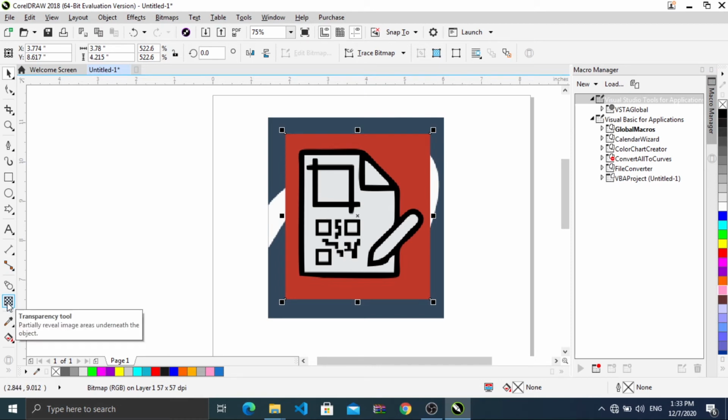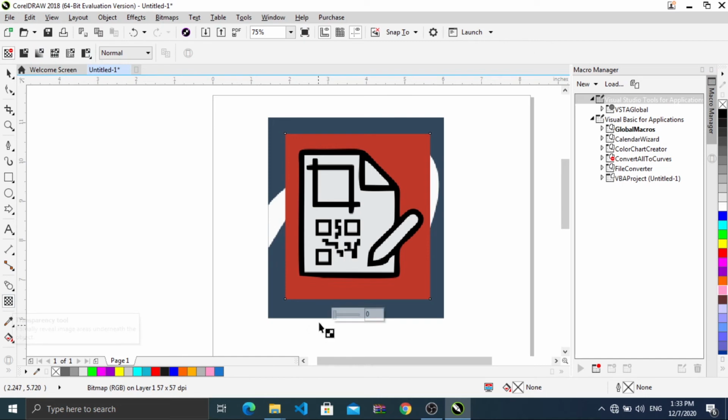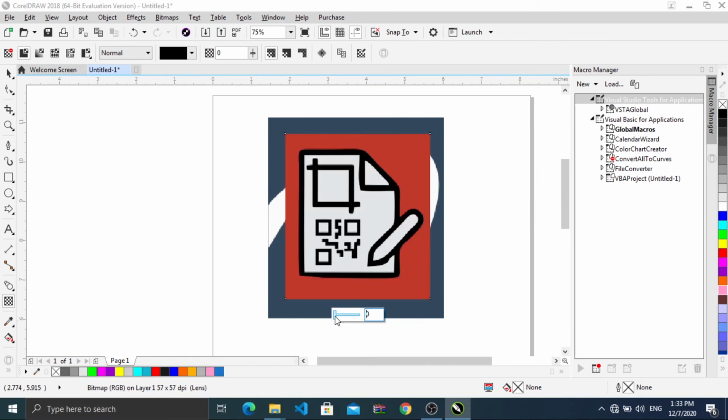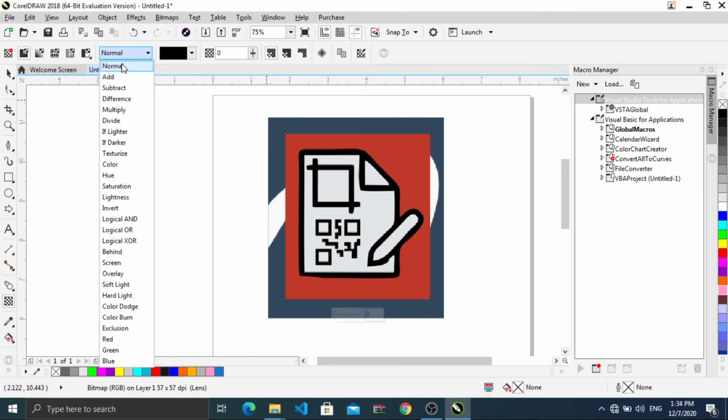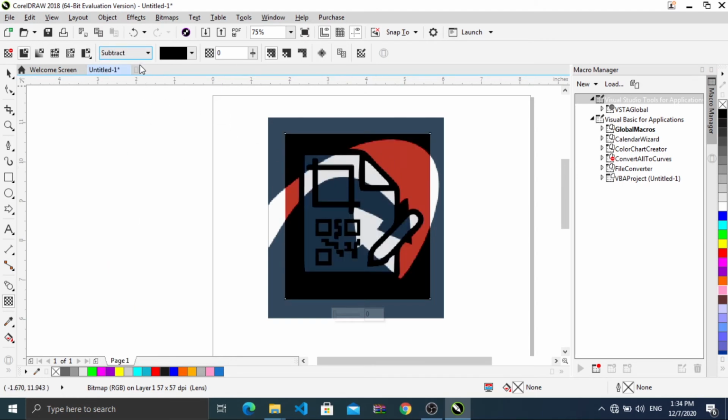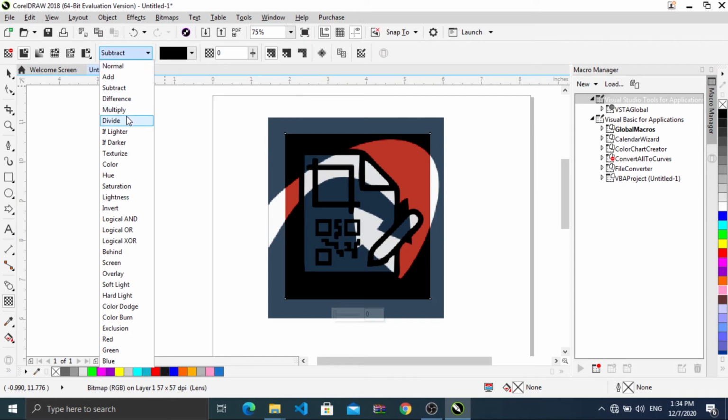So in this case you have to click on this transparency tool, and you can click on here and you can make it transparent. You can see now, but sometimes it's not just transparency. Sometimes you may want how this will be in front of this image, how it will have its impact. In that case, here is normal, and here you can see different things. If we click it, you can see the effect. If we click subtract, you can see the effect, and sometimes it will have a great effect based on the two photos you are using.